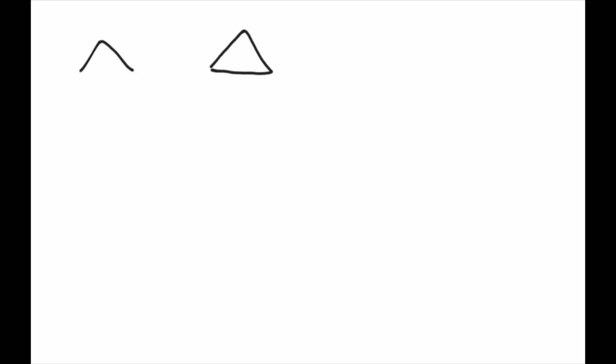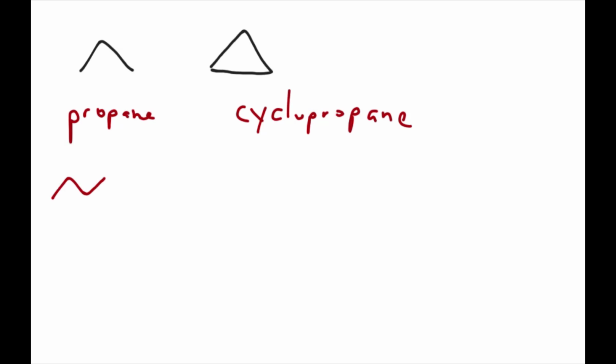In terms of naming, it's still pretty straightforward. If this is a 3-carbon chain and we call it propane, the only difference here is this is a cyclopropane. And as we introduce another carbon, we go from a butane, and we can obtain a cyclobutane. And so on and so forth. And we can just keep increasing the number of carbons.